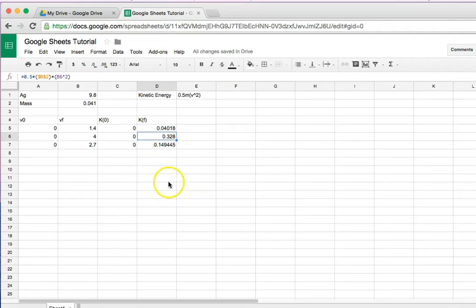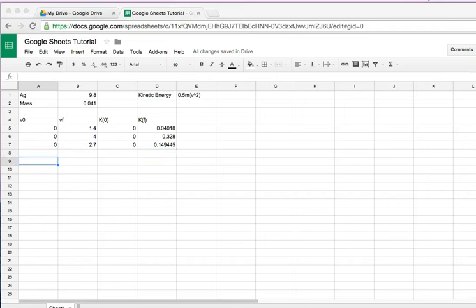Now, I calculated it. The only thing that changed is instead of having 1.4 in B5, I used 4 meters per second, which is in B6, okay? So that's why you want to put the money signs in, because by putting the money sign in, I said, even though you can change the other cells as I go down, don't ever change the mass or cell B2, okay? So that's pretty much how you do kinetic energy.